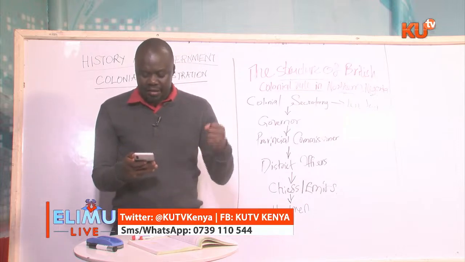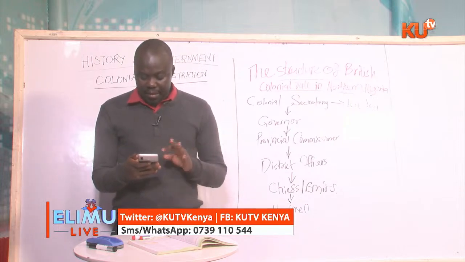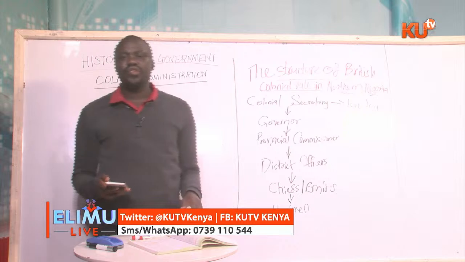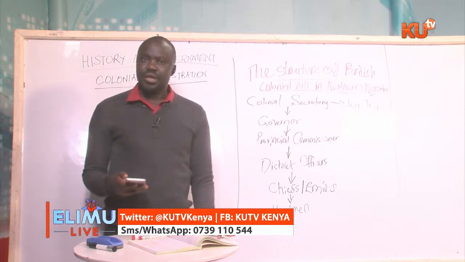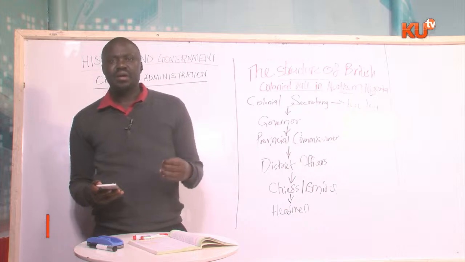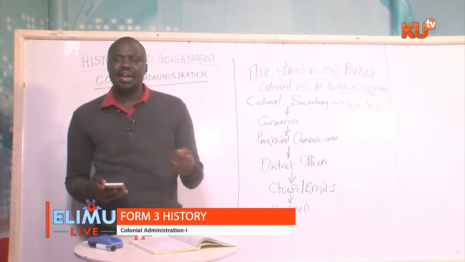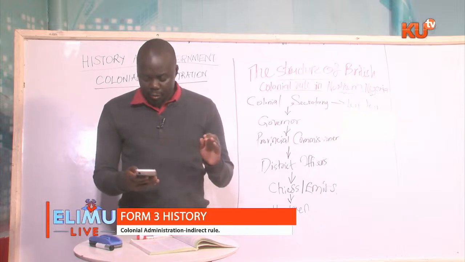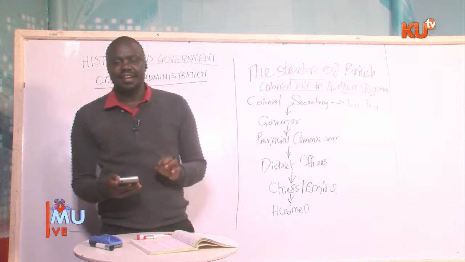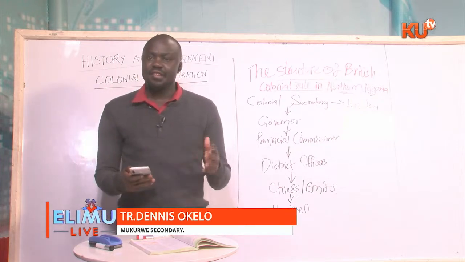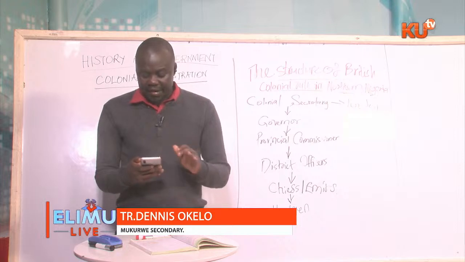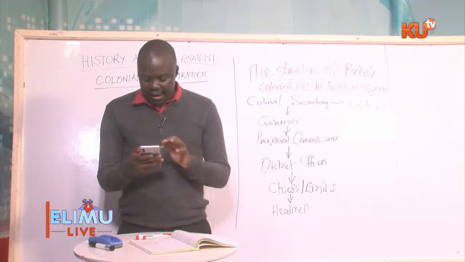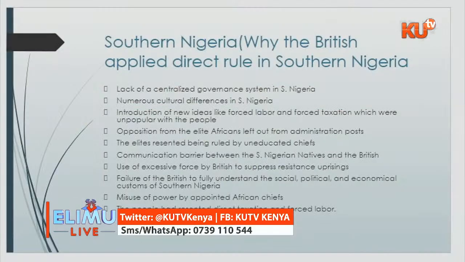So the British had to be there physically to ensure that they ruled. Then there was misuse of power by appointed African chiefs. The African chiefs who were appointed even used to harass women sexually. Again, they used to harass people, even people who traditionally were treated with regard. The African chiefs used to disdain them. With this, the Africans resented their elders, mothers and sisters being mistreated by these African chiefs.